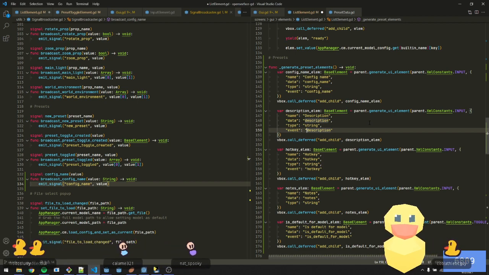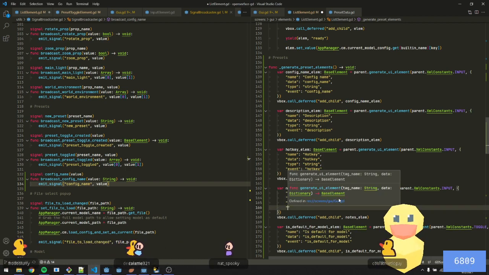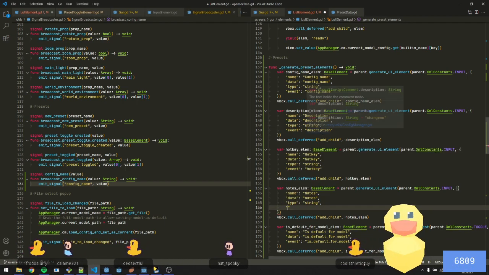And then config is default for model. And that's mostly just for maintainability purposes. Although these will just map one to one, because there's no reason why you would want to have just a random description, right?